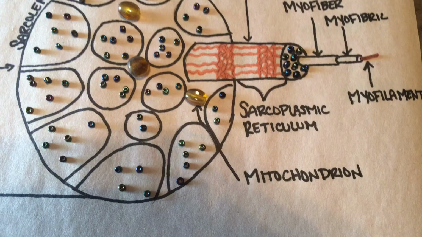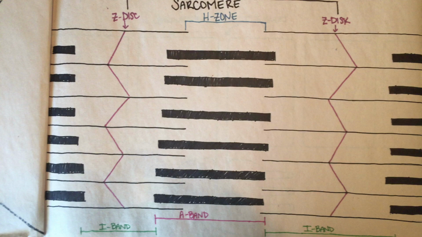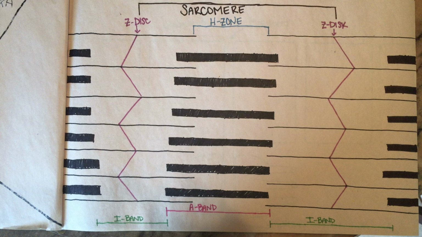Now let's go to the second part of the process within the myofilaments. The myofilaments are made up of individual sarcomeres. Each sarcomere is separated by Z-discs. The A band of the sarcomere runs the length of the thick filaments. The I bands of the sarcomere run along the part between each thick filament. The H zone runs along the middle of the sarcomere and only where the thick filaments are.